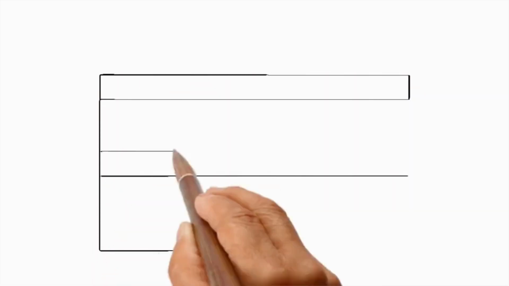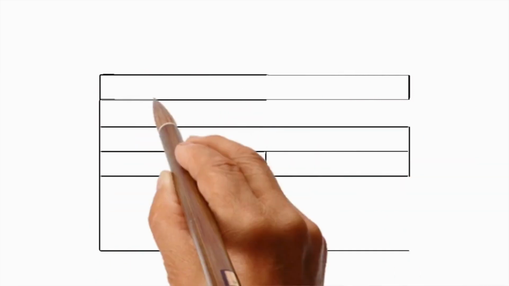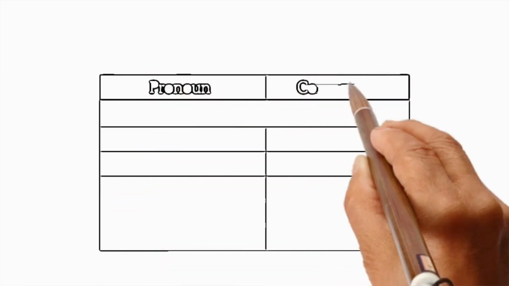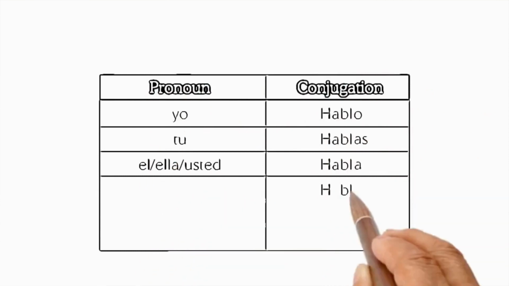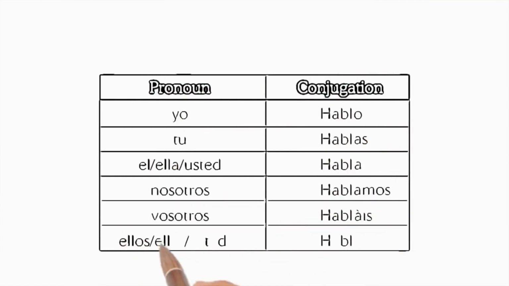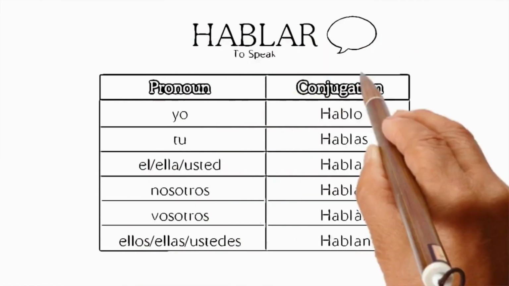So, let's start with an AR verb. The example that I'm going to use is hablar, to speak. The best way that we can see the endings is by drawing out a table. On the left-hand side, you're going to want all the pronouns that we've just spoken about. And on the right-hand side, you're going to see the different endings that could possibly be put with those pronouns. So the first thing you're going to want to do is knock off the last two letters, so that AR, ER, or IR that we just spoke about. Take that away and add a particular ending.